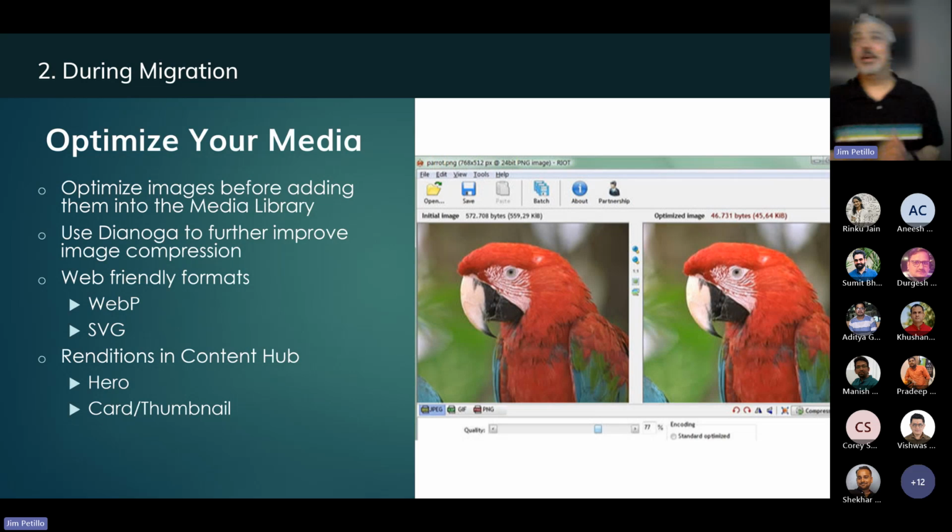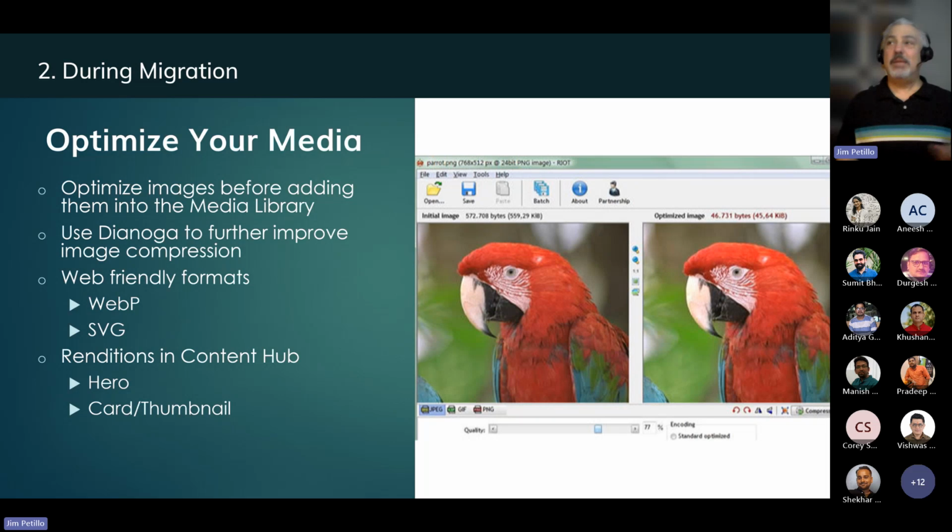So optimizing your media. Large images can cause a drag on page load times. So as you start adding your assets, optimize them before adding them into the media library. Dianoga is a great add-on for Sitecore to further optimize your images, but it's not a replacement for best practices. It's an enhancement.